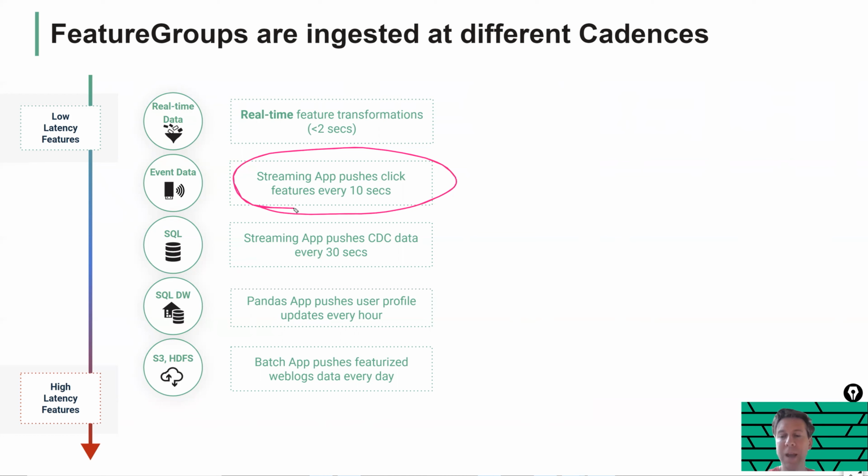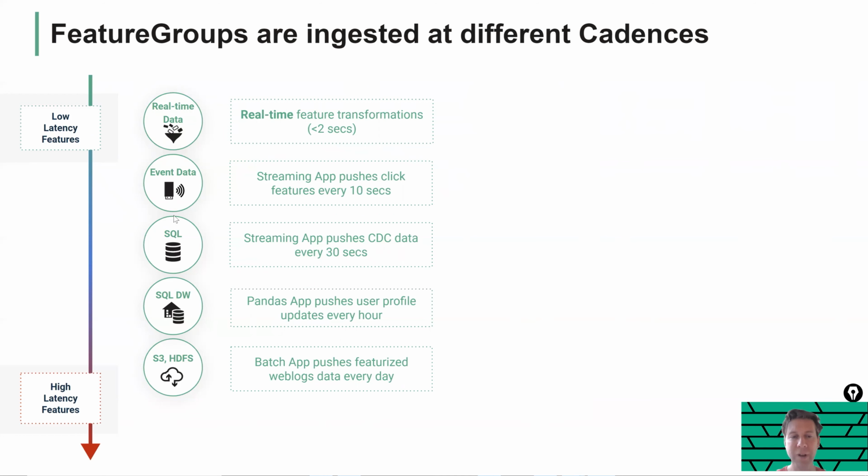And you might have a streaming app that is collecting from, for example, Kafka. It might collect all of the time a user clicks on something, it'll count those, and then those counts and windows of those counts. So maybe the counts might be the last minute, the last hour, the last 30 seconds. They'll get updated in our feature store.